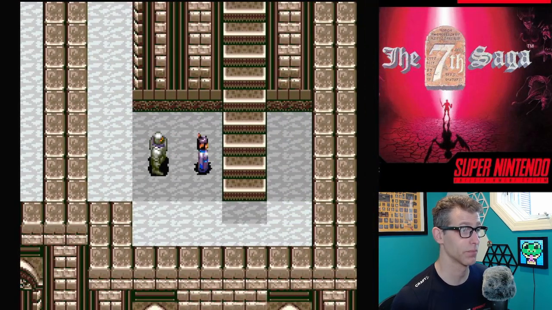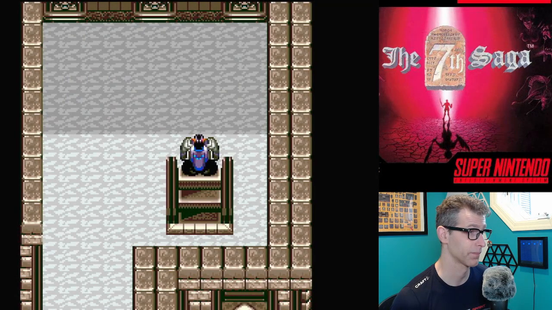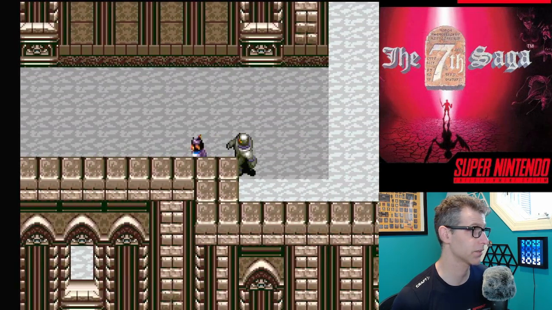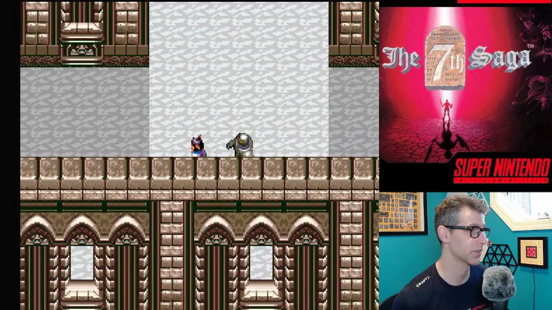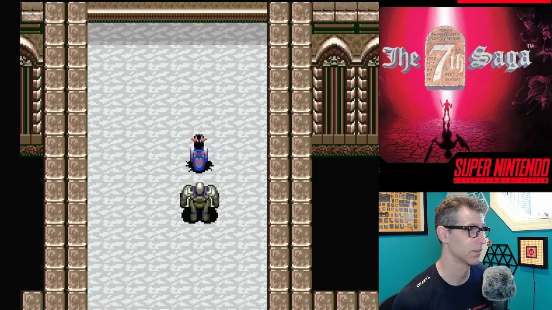Okay, so there's a way up over here. So this was the way I should have gone, but I'm glad I didn't go this way. All right, let's go here. I am so glad there's no monsters in here. All right, so yeah, we've got... Who are we going to fight?